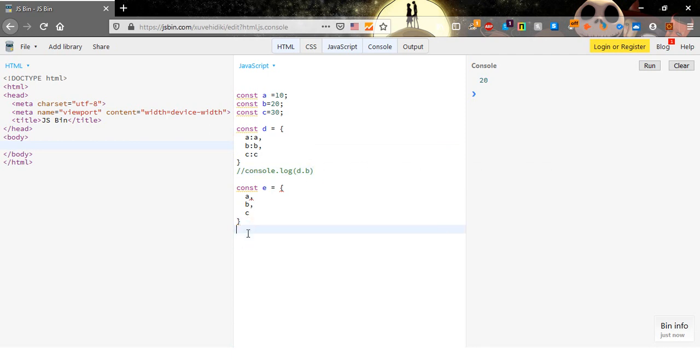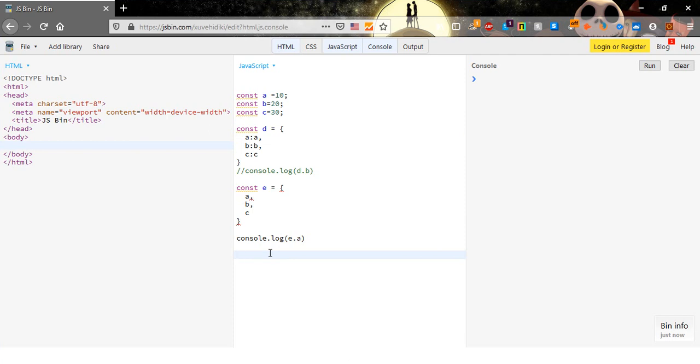This is exactly the same thing as this, and to make sure, we type here e.b and we will see in the output also 20. So run, and here it is. If we go to a for example we will see 10, and here it is. So this is like a shortcut in ECMAScript6, and it's exactly the same way as this. When we want to match the key with the value in an object, we can just type like this.